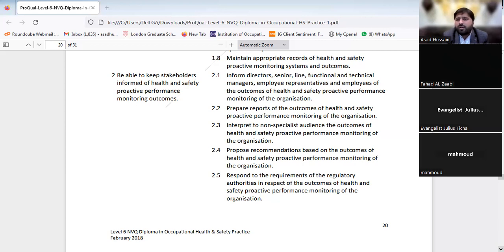But do remember, in a regulatory audit, you can't say anything if it is not possible, it is not practicable. You don't ask them for leverage or such thing. Once it's a requirement coming from a regulatory authority, you have to fulfill that. So that's why this assessment criteria is added here: how you are responding to external bodies like regulatory authorities, and if they have some issues, how you are responding to them, how you are reporting to them, how you are giving the outcomes of reporting, and what type of information you are keeping for them. All these are required from you.